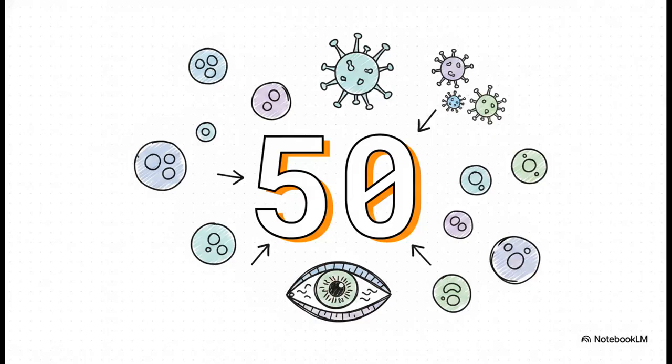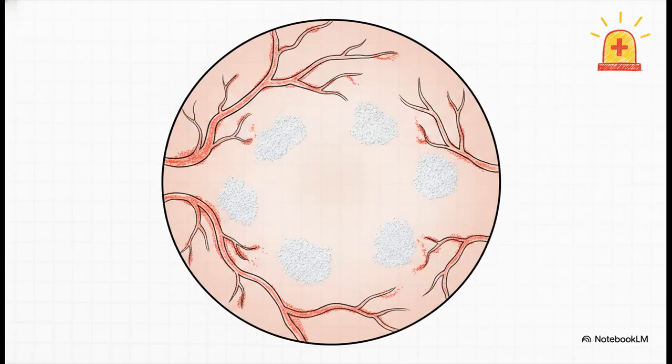Now for AIDS patients, a CD4 count of 50 cells per microliter is your magic threshold. The second a patient's CD4 count drops below 50, you have to actively suspect, screen for, and be ready to treat CMV retinitis. So what exactly does that retinitis look like? You're looking for visual symptoms caused by granular white areas of necrosis. They spread centrifugally across the retina, and they're often accompanied by vessel sheathing and hemorrhages. Make no mistake, this is a sight-threatening emergency that requires immediate antiviral therapy.